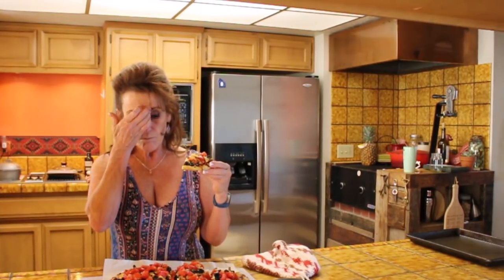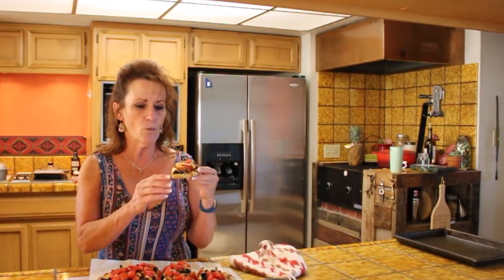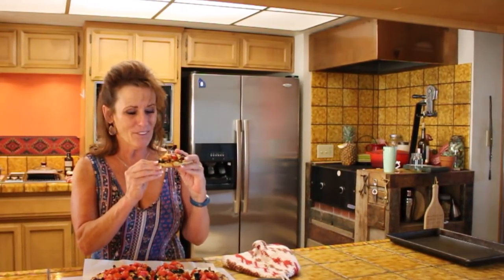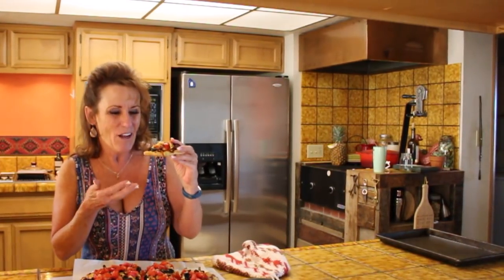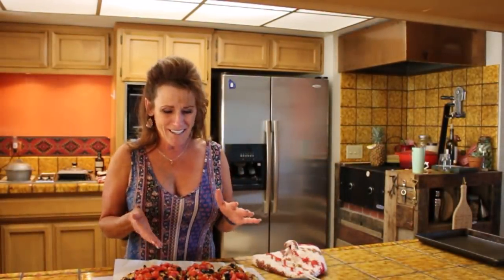So the chicken has that grilled flavor. I can taste the peppers, all the different peppers, the bell and the chili pepper. It's delicious, absolutely wonderful. And the tomatoes really do add a nice flair on top, a little cool, crisp crunch, kind of a cool tomato. All right, oh my gosh, this is so delicious. I have no doubt this is going to be gone in no time. So I'm going to speed this up a little bit.